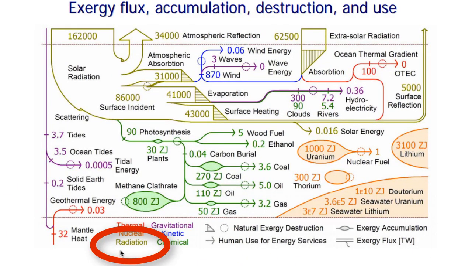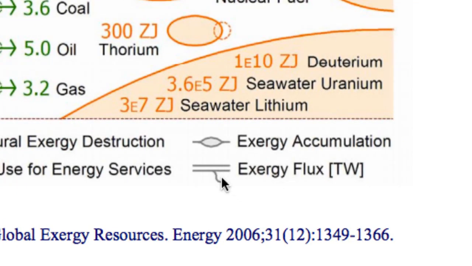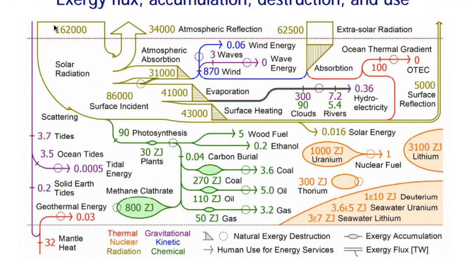This yellow-green color here is an indication of incident solar radiation, and it's shown on the figure here as coming from the top, so the solar radiation coming into the atmosphere. This arrow and these different lines coming off the arrows indicate an exergy flux in terms of terawatts, and it's roughly to scale. So you could see that these much larger arrows indicate a much larger flux of energy compared to these smaller arrows.